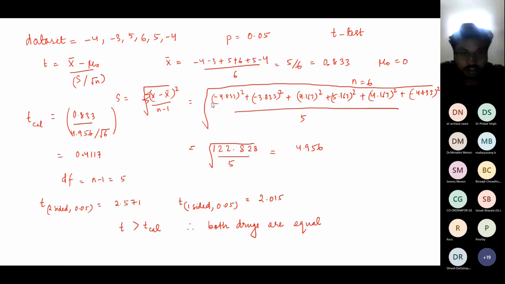The first question, is it? Yeah. Arpit, the new question is, what is the answer if our obtained value is between the two-sided tabulated t-value and the one-sided tabulated t-value? Yeah, see, here the options are the new drug is better, the new drug is worse, cannot judge, and both are equal. Since you are specifically given options of one drug being better than the other, you can use the one-sided t-value to get your answer. Yeah.